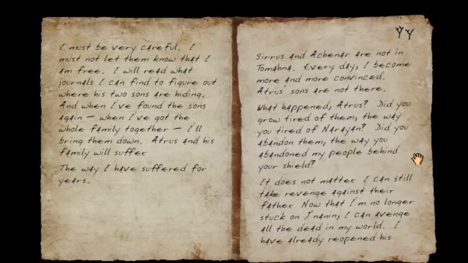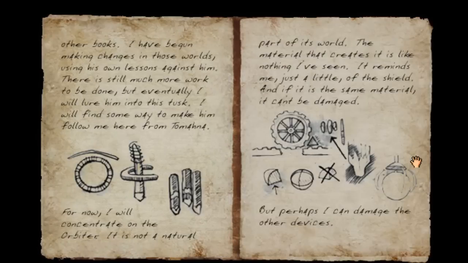What happened, Atrus? Did you grow tired of them, the way you tired of Narayan? Did you abandon them, the way you abandoned my people behind your shield? It does not matter. I can still take revenge against their father. Now that I am no longer stuck on Jannanan, I can avenge all the dead in my world. I have already reopened his other books. I have begun making changes in those worlds, using his own lessons against him. There is still much more work to be done, but eventually I will lure him into this tusk.